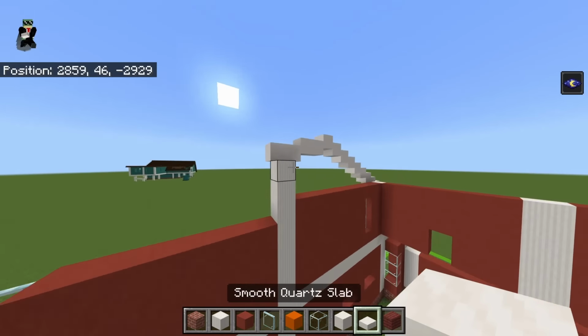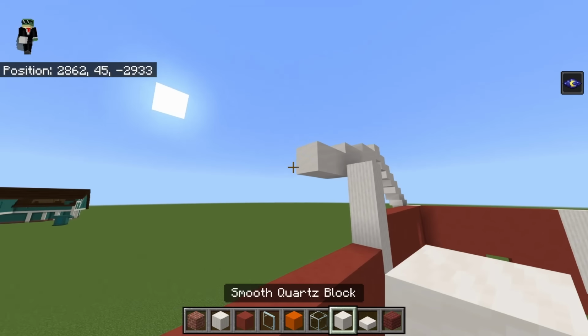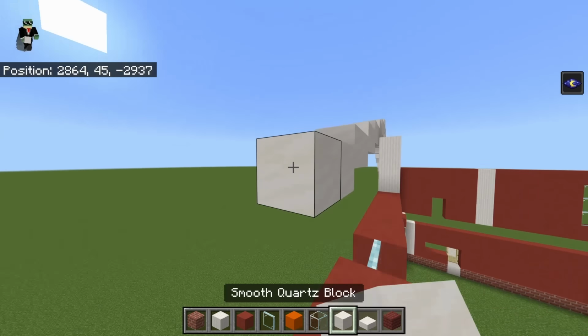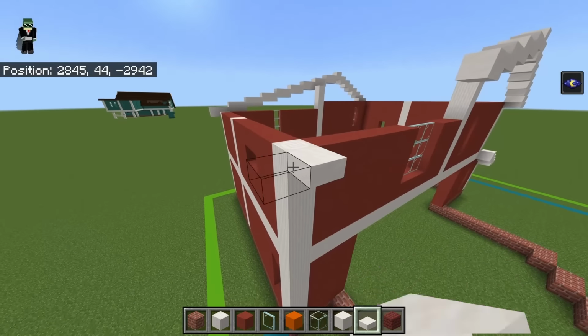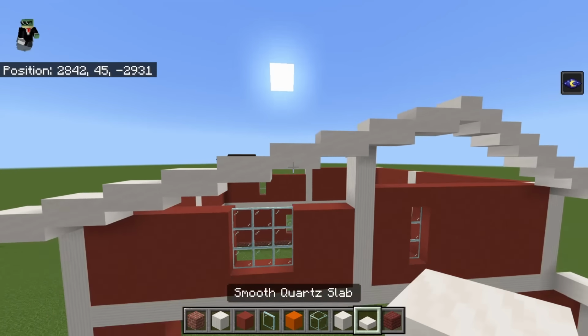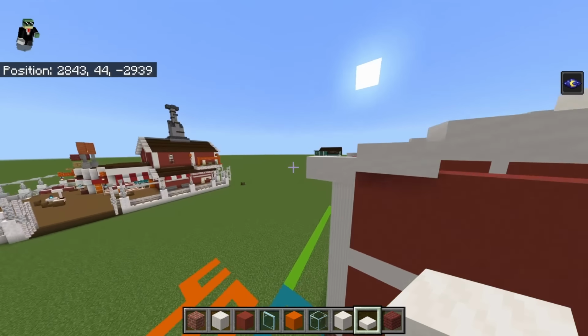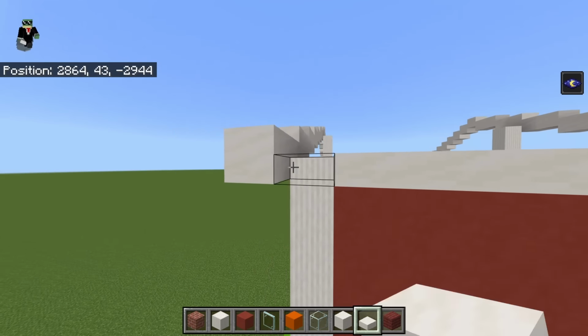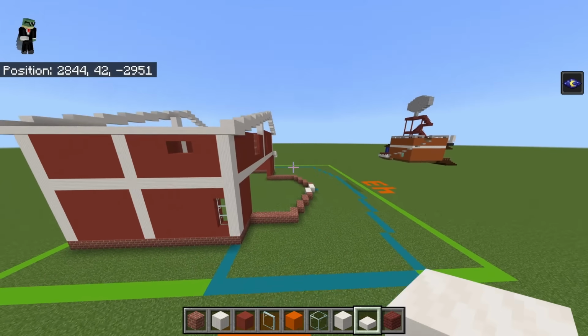And then just continuing on, you'll go left with 2 slabs, down with an upside-down slab per slab, left from those upside-down slabs with 2 blocks, and you'll keep doing this until you overhang the left side by just 1 block. And it should be with the slab and upside-down slab, where you'll end up with 2 on the end here. Just like this. That's your roof shape. The very end row of upside-down slabs you can also connect along the side here. Only the upside-down ones, because we have both rows, and I don't want to make them both dark oak. And it acts as almost a gutter that runs underneath it, like so.